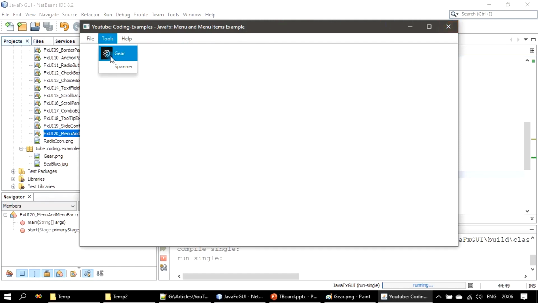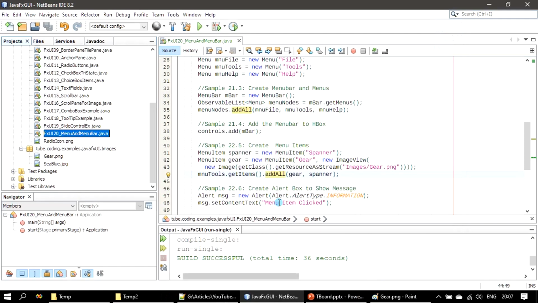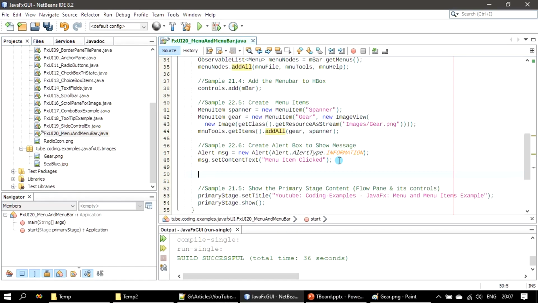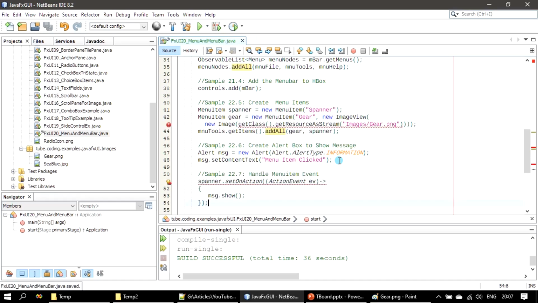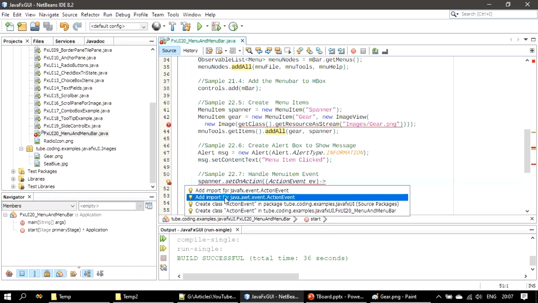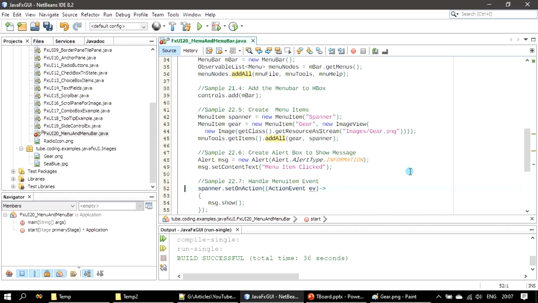Alright, now we will handle the spanner's click event. It's not an AWT action event, this is a JavaFX action event.